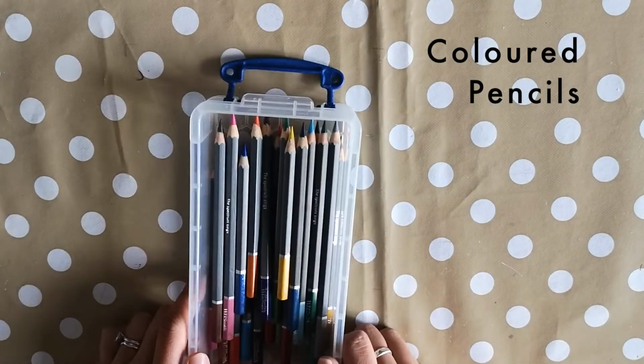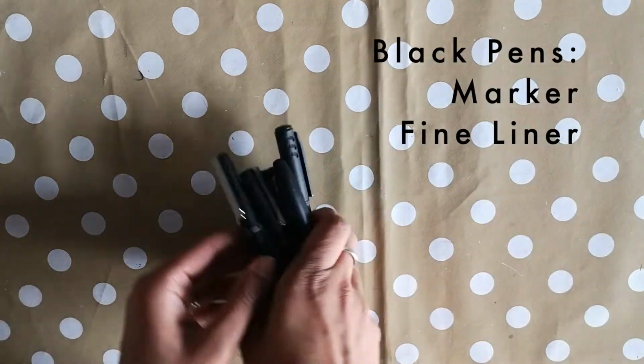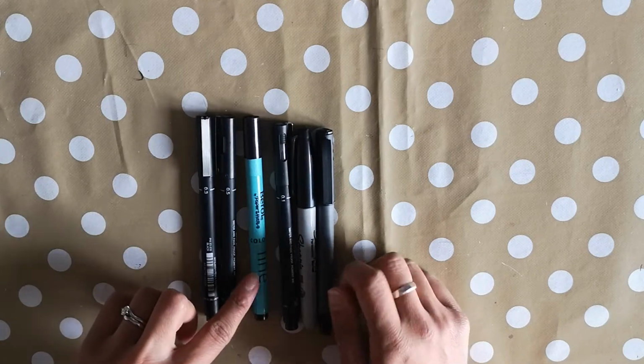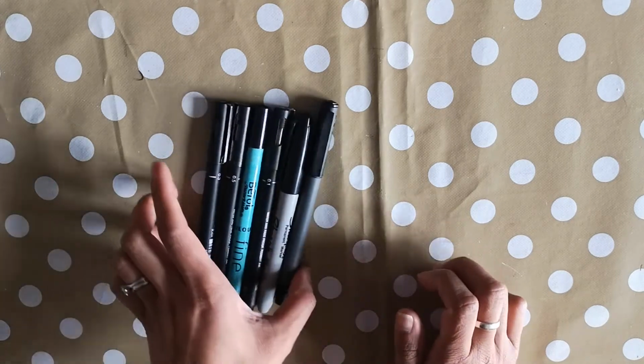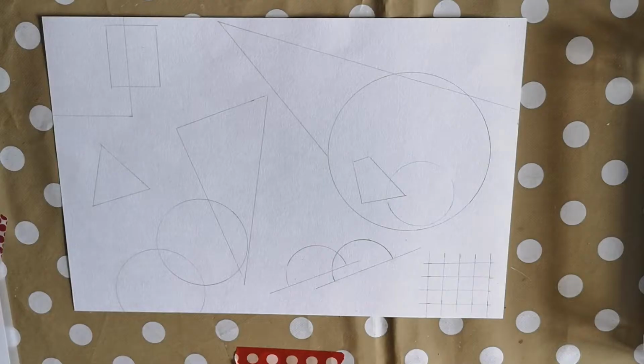Some coloured pencils, some wax crayons, some felted pens, some black pens, waterproof ones, non-waterproof ones, permanent marker, fine liner, whatever you've got to hand. I've got a selection here of different thicknesses. Now we're ready to start adding colour.